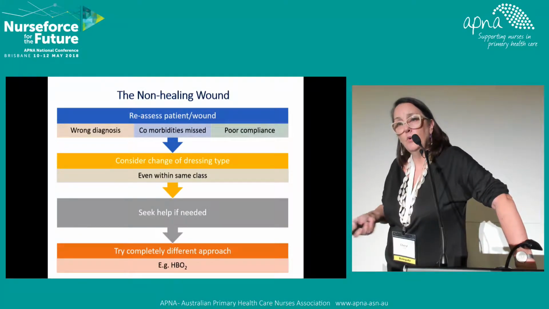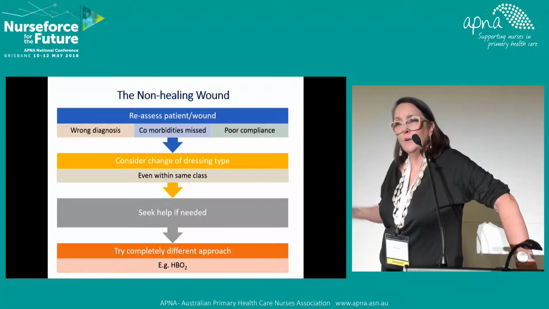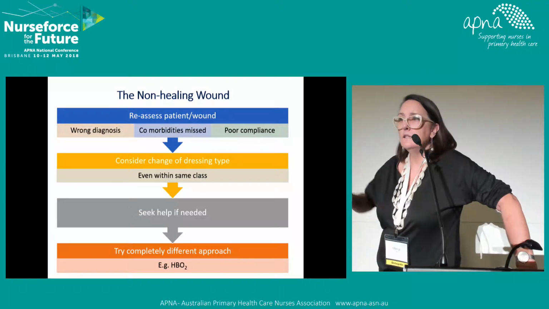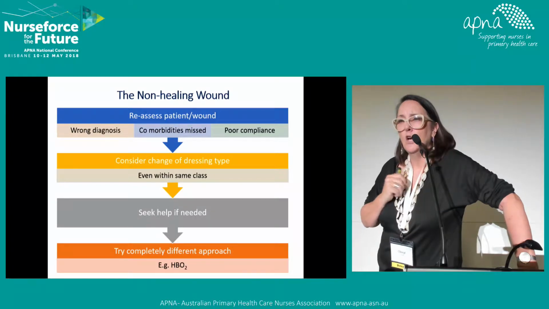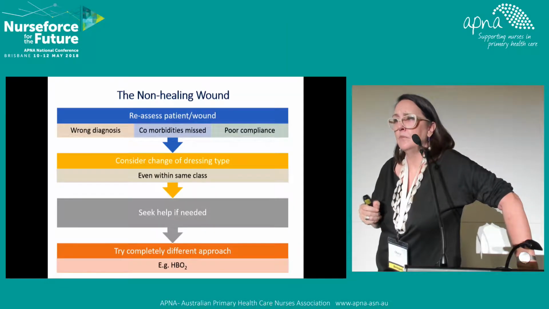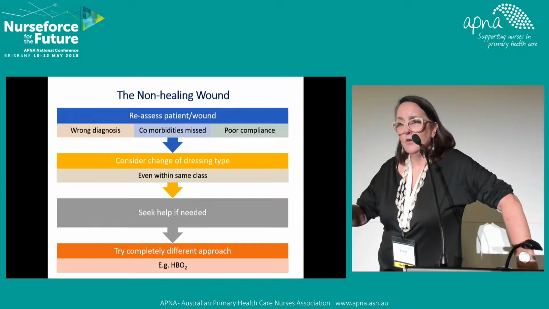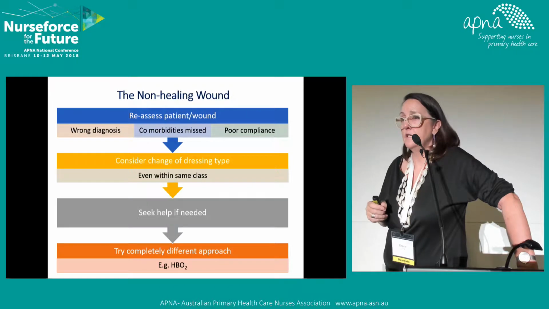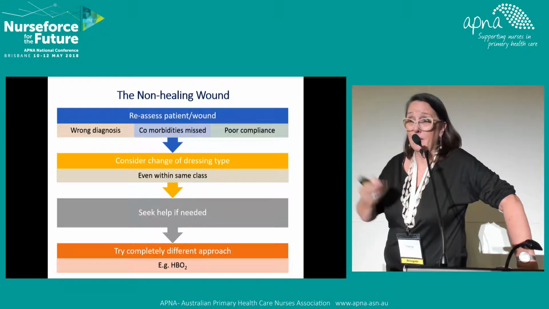So the non-healing wound, after 4 weeks, if you've got a wound that hasn't changed at all, you need to reassess. What are you missing out on? Have you got the wrong diagnosis? Is there an underlying autoimmune response that you haven't dealt with? Who should you refer it to? It's at the 4-week period that you need to refer it. Have you got a secondary tier clinic that you can actually refer it to? Is there a dermatologist in your area? When does the vascular surgeon fly in and fly out if you're out the bush?